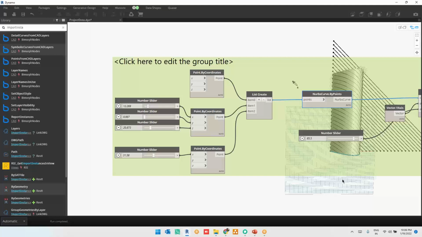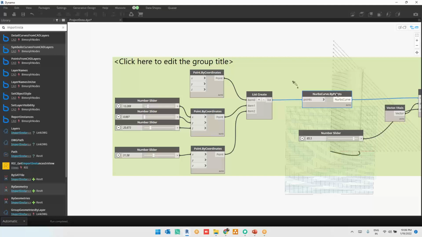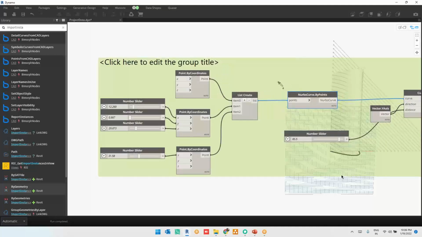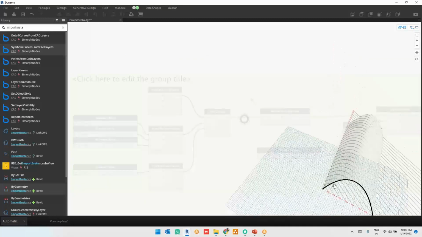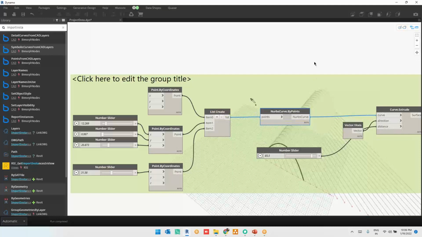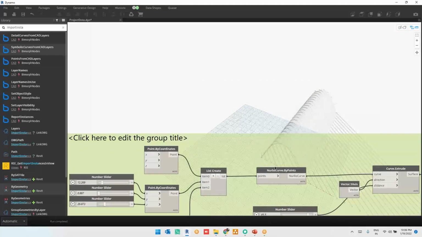Then this one is a number slider, it will increase the number. The one which is selected here, NURBS Curve.ByPoints, will create the curve based on the points. Okay, then what does this do?